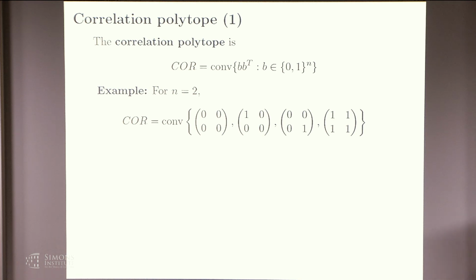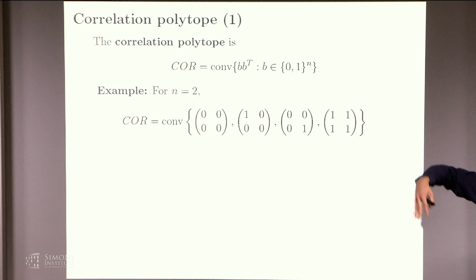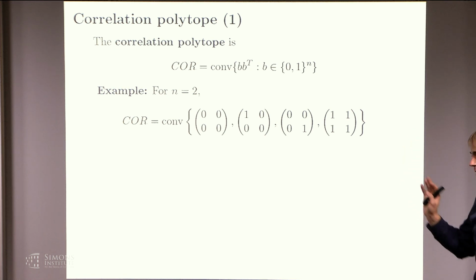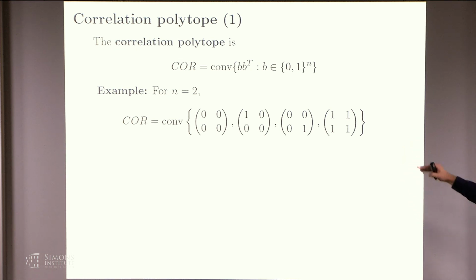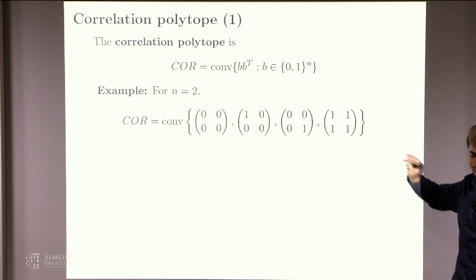By the way, it's an NP-hard polytope in the sense that it kind of allows you to optimize quadratic functions. So it's not too hard to show that optimizing a linear function is NP-hard over this polytope. But we will show that the extension complexity of this thing is exponential.